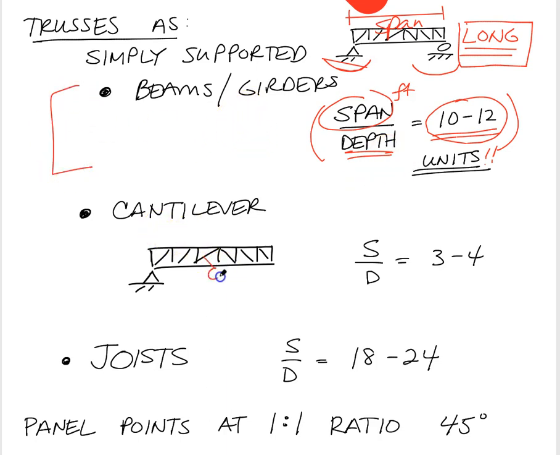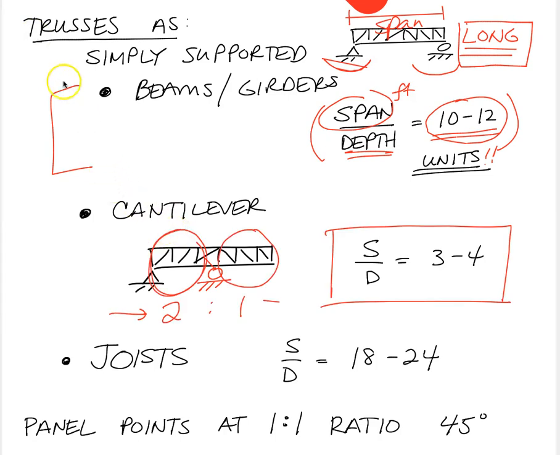A cantilever, right? And so we would have a support that would not be at the ends. So this would be what's called the back span. Over here, we would have the cantilever. So this would be the back span. For this cantilever, there's a ratio of what we call the backspan back here to the cantilever. So generally we want something that's about 2 to 1 is optimal from a design point of view. From what we call the span, that would be the overhang.